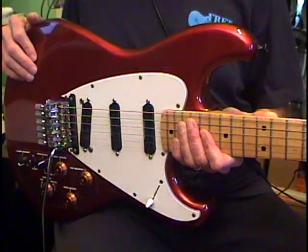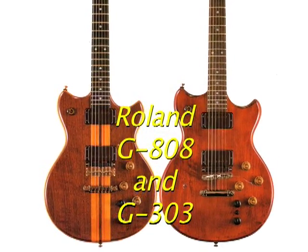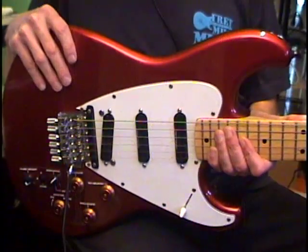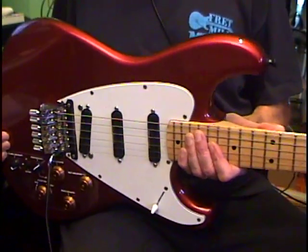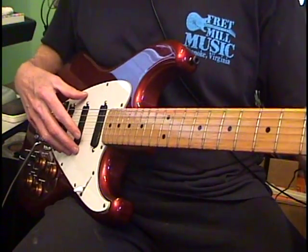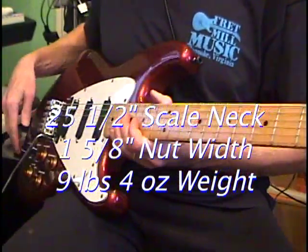There was another pair of guitars made at that time, the G-303 and the G-808, that were really for the Gibson crowd. This one, if you were a Stratocaster player, you could pick it up and feel right at home. The length of the neck, it's a 25.5-inch scale guitar. The nut's around 1 5/8 inches.